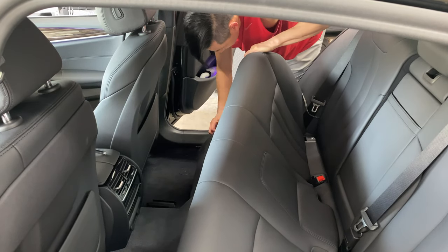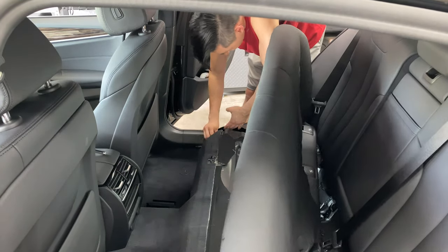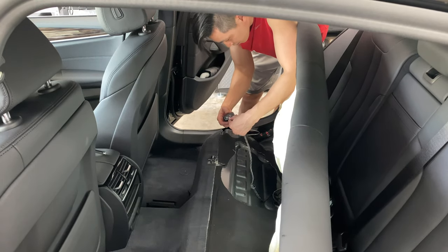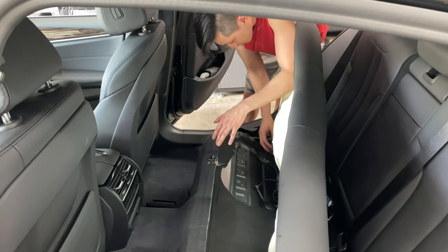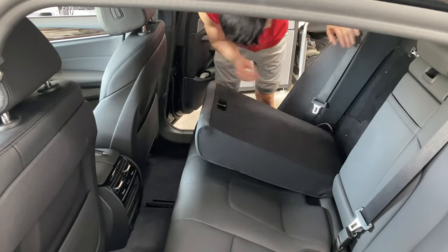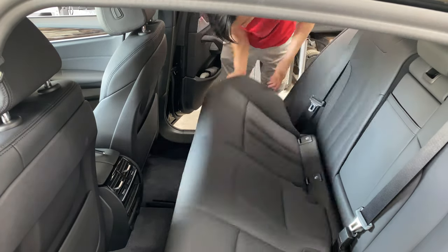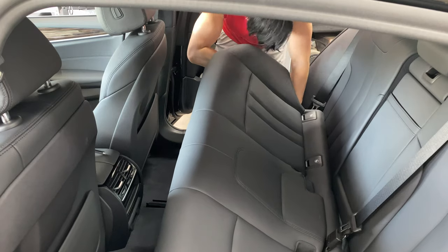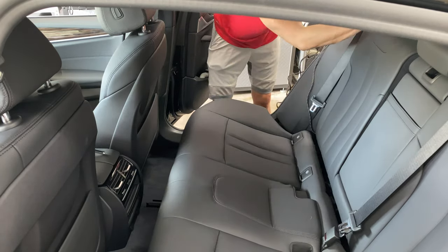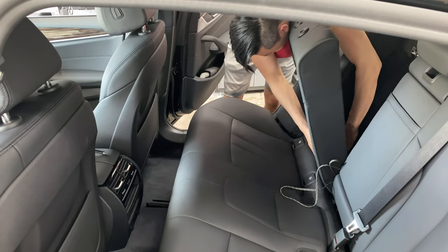As you can see, it's pretty easy to remove the back seat — all you have to do is lift straight up and it just pops off the clips. There are no bolts, screws, or anything holding it down. Make sure you then slide one end of the RCA cable through the back seat into the trunk so it can hook up to your amp. Plug the other end of the RCA cable into your low-line converter and tuck all the extra RCA wire and speaker wire underneath the plastic door trim, run it under the seat, and you're all set.